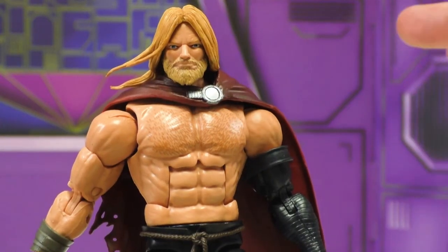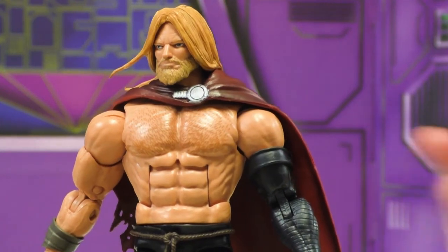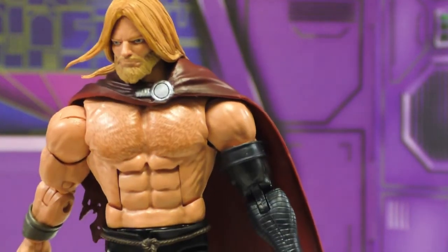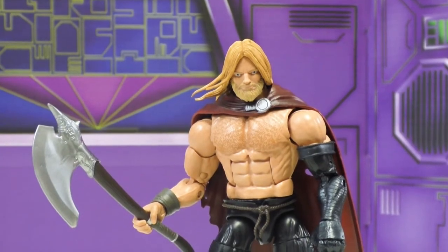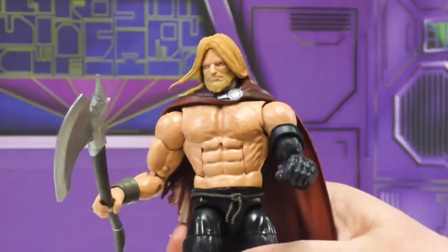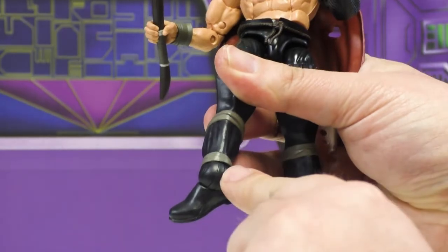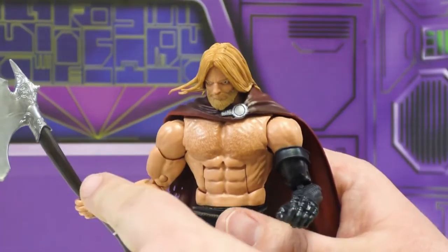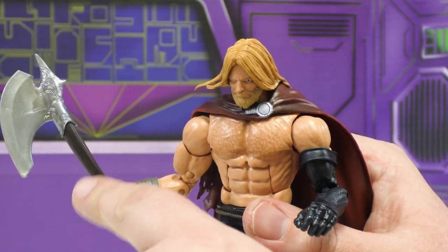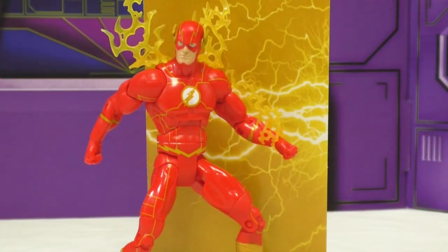My number two toy of the year is Hasbro's San Diego Comic-Con exclusive box set Thor Odinson. Part of the reason I picked him so high — besides the fact that Thor is awesome — is because it's everything Wilson hates: it's a fancy big burly guy, a Marvel Legend, it's articulated, and it costs a lot. He's got crazy forward and back ab crunch, his hair is soft enough that he can look up and down, and he has new Marvel Legends ankle articulation with a ball joint. It came with the axe Jarnbjorn and it's a completely new sculpt.